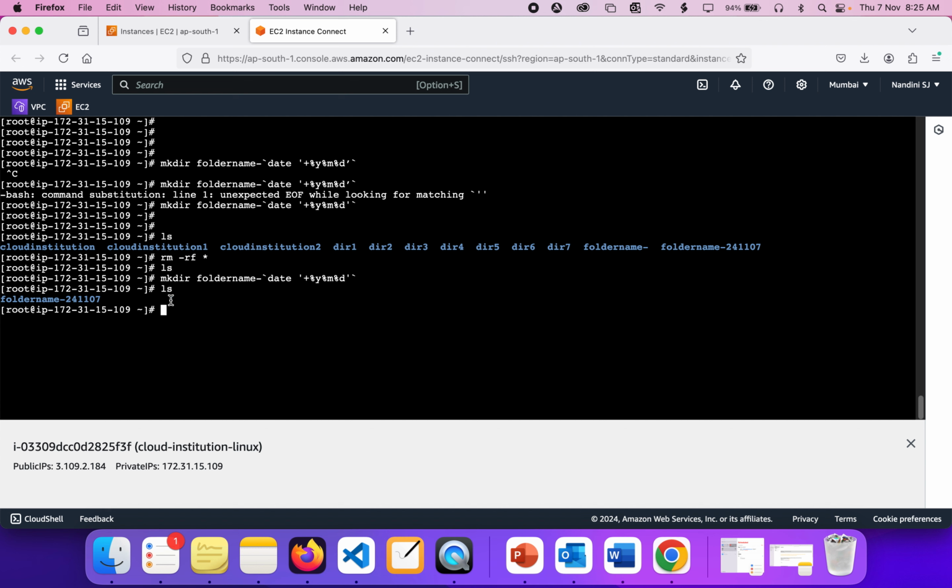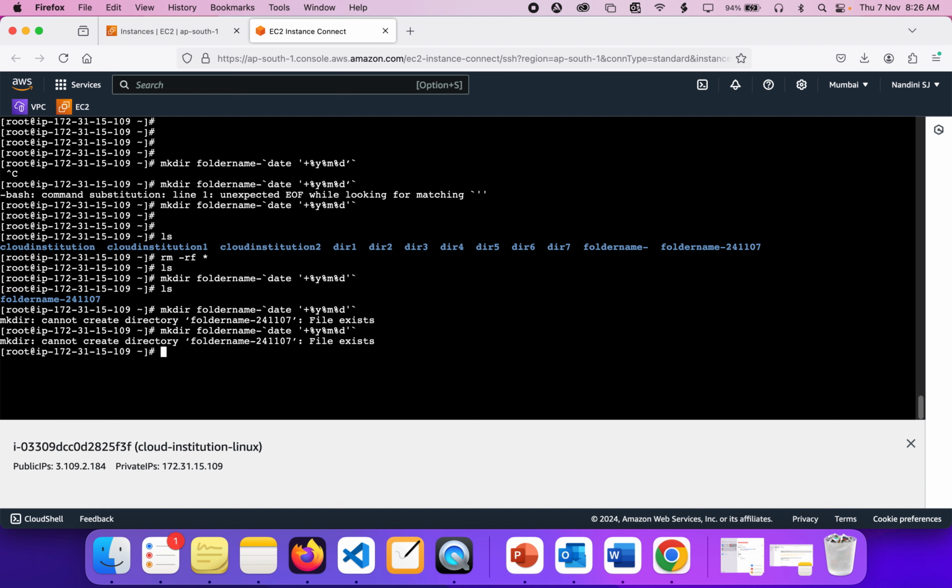Now if I do the same command again, it's not going to create files. This command will be really helpful for creating log files, right? Whenever a log file is created, you should create it with the date. It's not working for me now because I just gave the date, month, and year. This command may work tomorrow because tomorrow the date will be changed. The month will be the same, the year will be the same. So if I give it like this, it won't work.